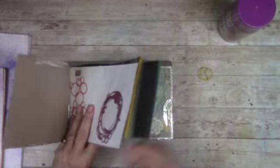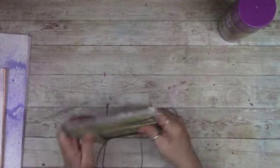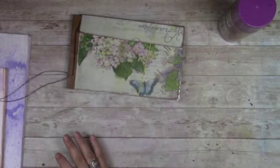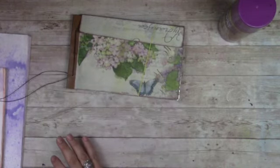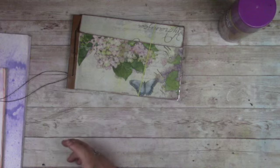But I have tons of books for ephemera, and what I do is I divide them. Let's say if I have printable ephemeras, I'll have a book just for printable ephemeras, and if I have Etsy printable ones, I'll just have a book for Etsy. So I'll divide it like that. That way I'll know.